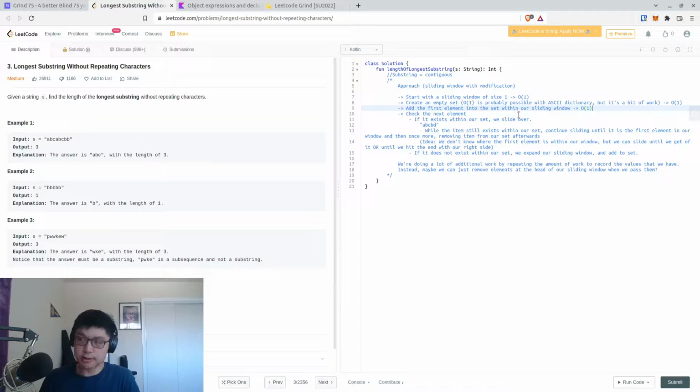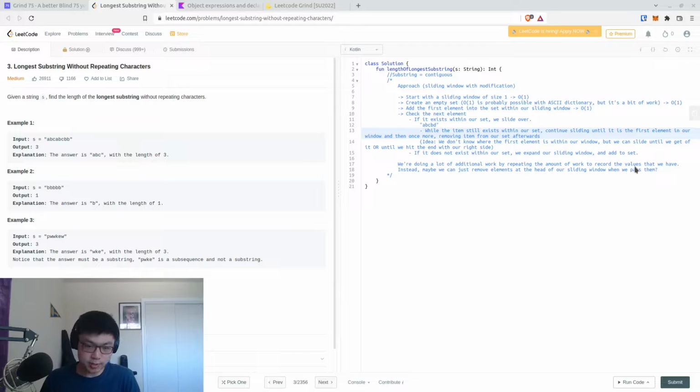Then, this sliding is just moving elements, and we only really check one element, and that's the left element in our continuous substring. So there's not much of an increase in runtime there, at least on an asymptotic level, right? We're still just checking the left edge of our substring. We're not checking our entire substring.